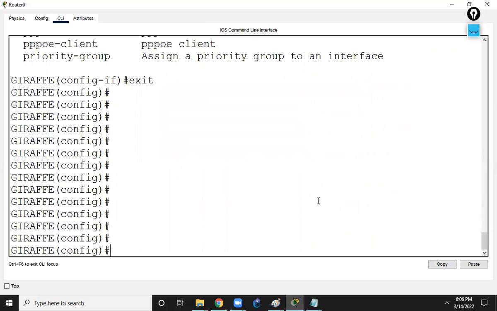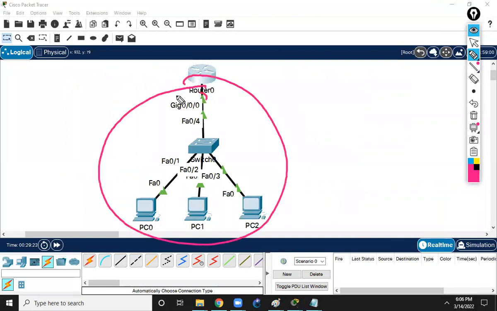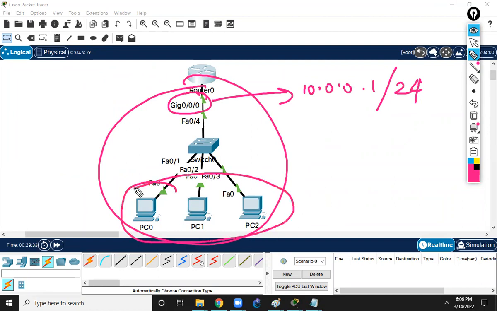So this is the basic one. Now, say you have a network here. I have configured gigabit Ethernet 0/0/0 with IP 10.0.0.1/24. These computers will also be configured with the same IP range.